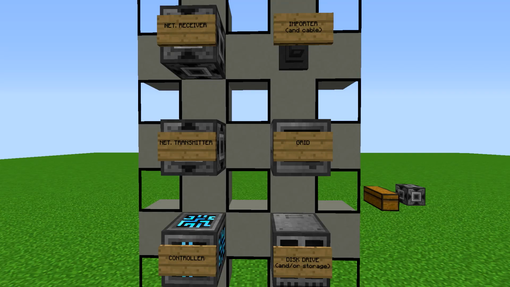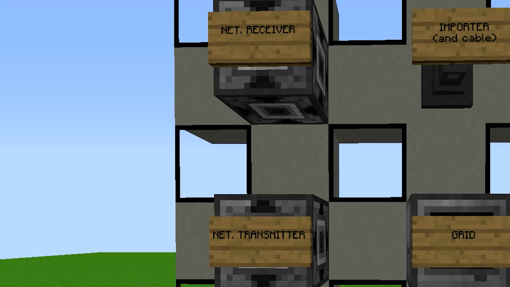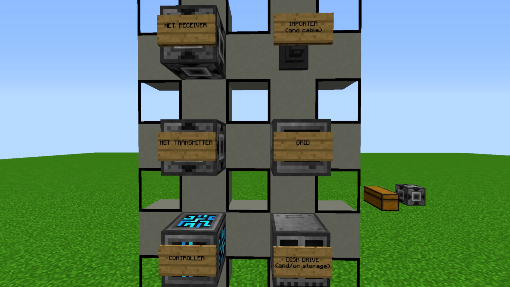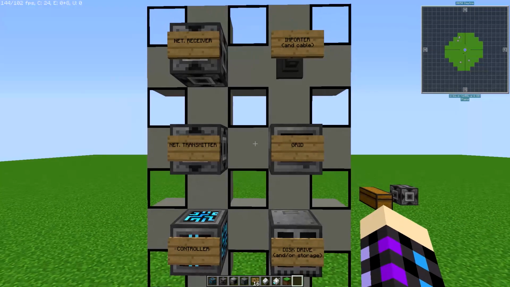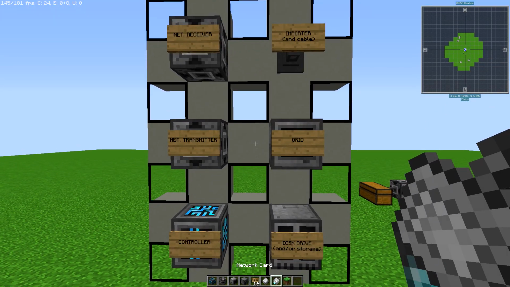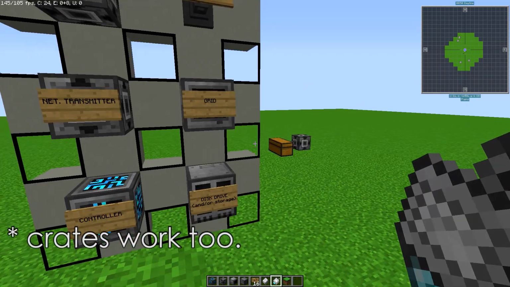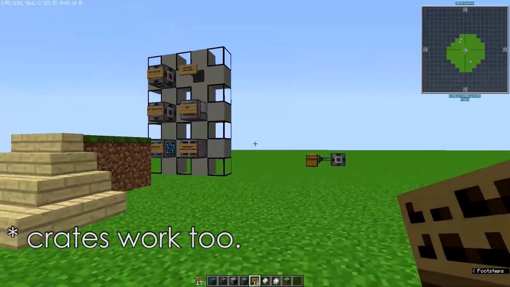We're going to be talking about refined storage, and more specifically, the network receiver and network transmitter, and how to use them with your refined storage setup. What you see before you is the items we will be using for the purposes of this demonstration. The other thing that we will be using aside from what's listed here is this network card, a chest, and some signs just to show that it does transfer over.